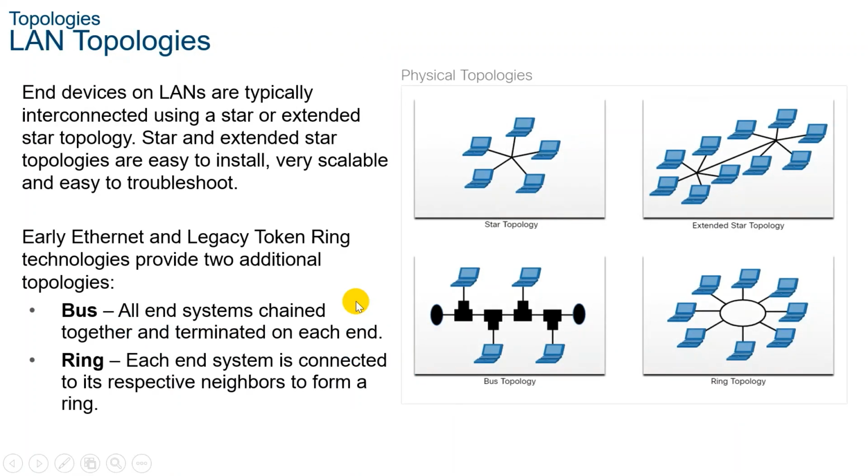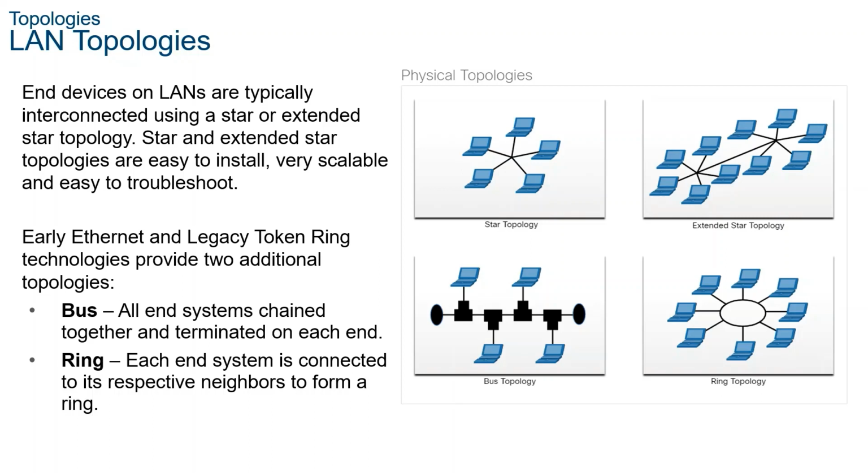Okay, next. How about LAN topologies? From your basic networking courses, maybe you have heard of these terms. In multi-access LANs, end devices, or nodes, are interconnected using star or extended star topologies, as shown in the figure here. So I've got the star topology and the extended star, which is just interconnected star topologies. In this type of topology, the end devices are connected to a central intermediary device, in this case an Ethernet switch.